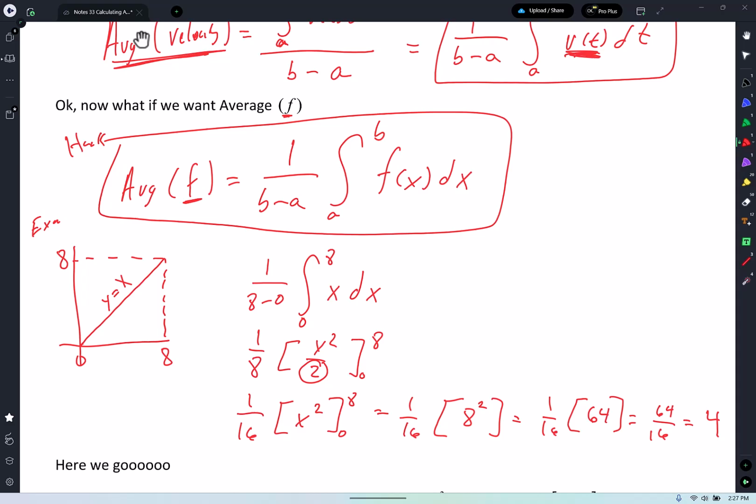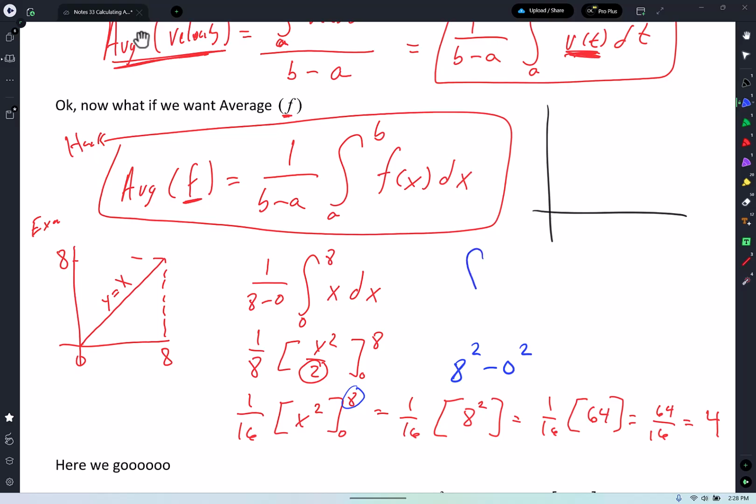Okay. I don't want us to be robots, guys. Let me explain what's happening. What's the easiest way for you guys? Okay. Here's what I'm thinking. That's the easiest. Why did I what? Upper minus lower. My upper limit was 8. So I put 8. I just did upper minus lower. 8 squared minus 0 squared.